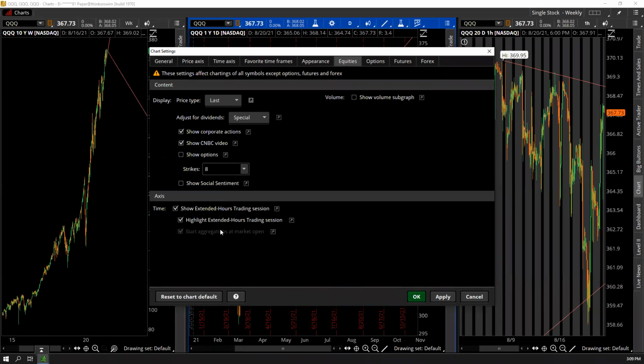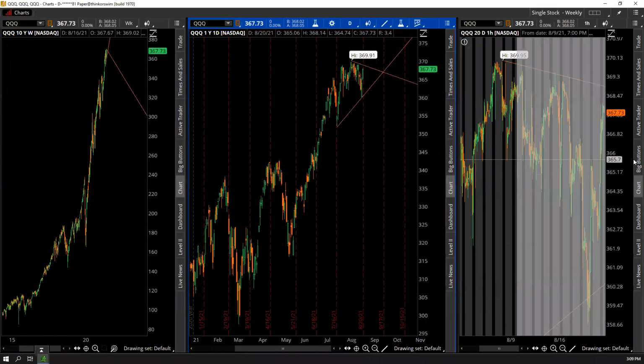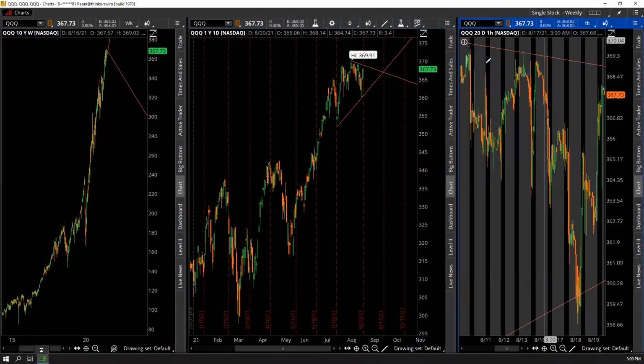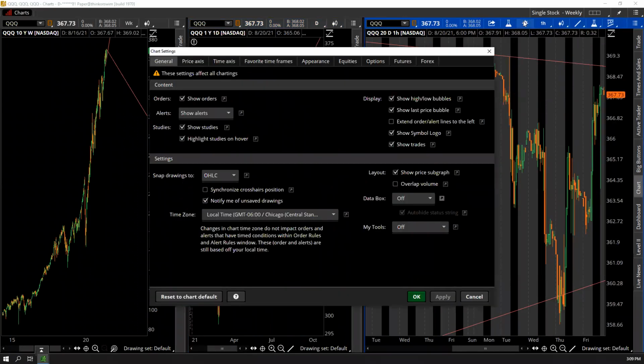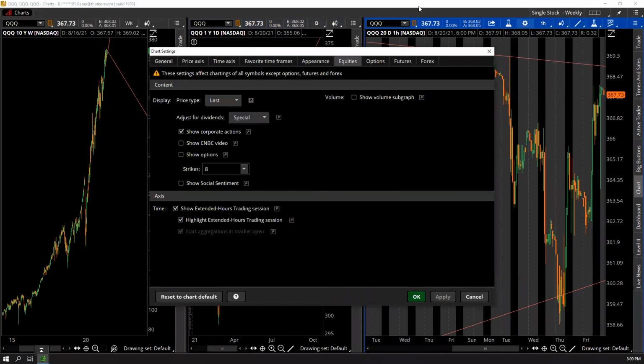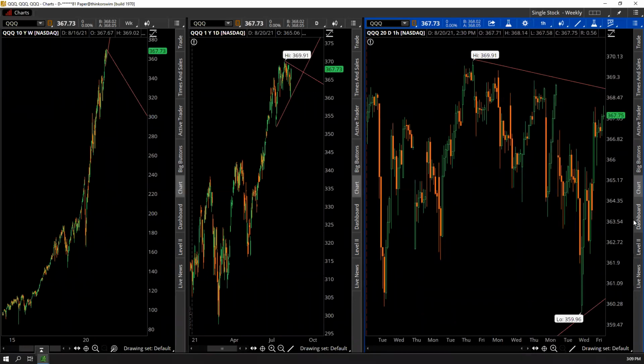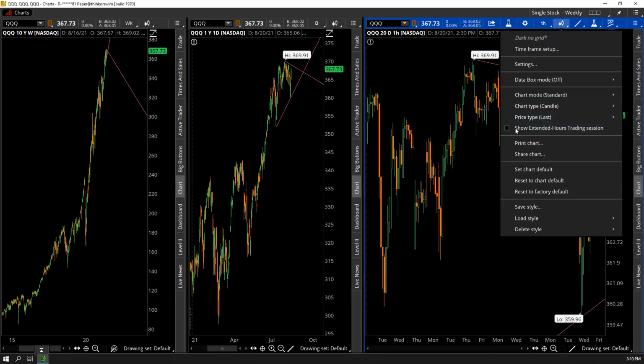Okay, and this is where you control the extended hourly trading session, right? Whether to show it or not. Sometimes I don't want to see the extended trading hours, so in this window I would like to switch it off. I have to go to equities because it's the equity, and show extended trading hours is switched on. I will switch it off. I want to do this frequently, on and off, so I would like to select this. Once it is switched off, if I want to see what happened in the overnight hours, what was the low and high, so that I can get a support and resistance level for intraday trading, I can go back to the styles here, and you should see that thing that you can toggle.